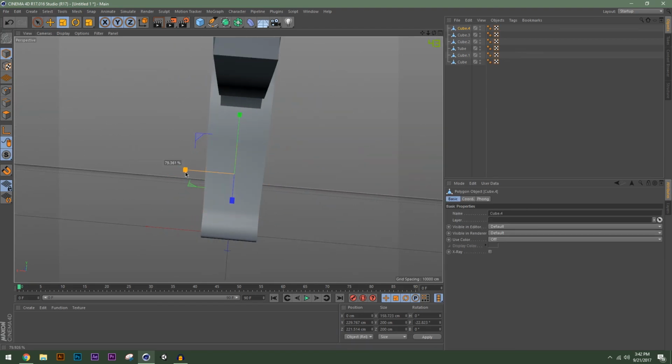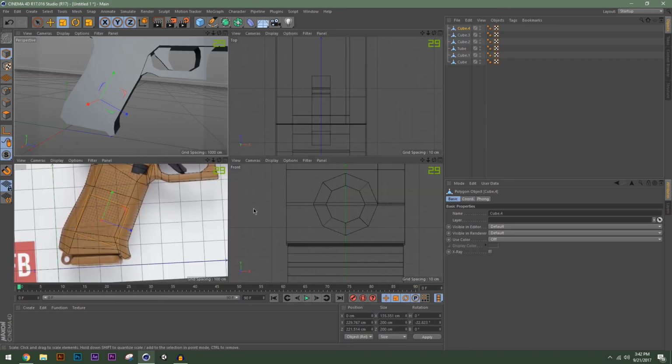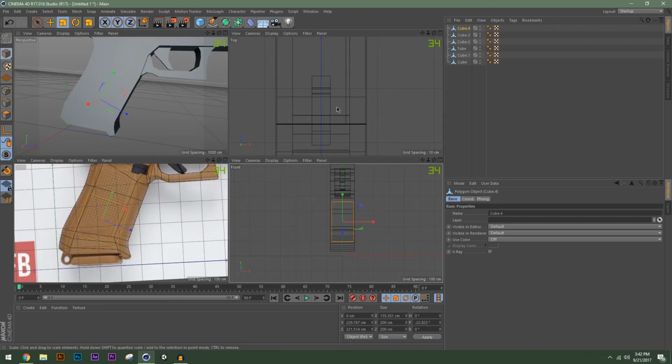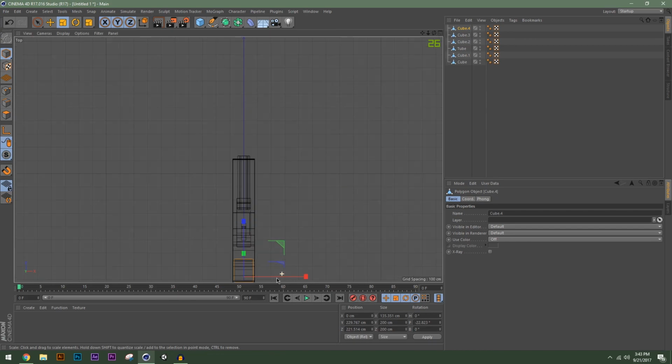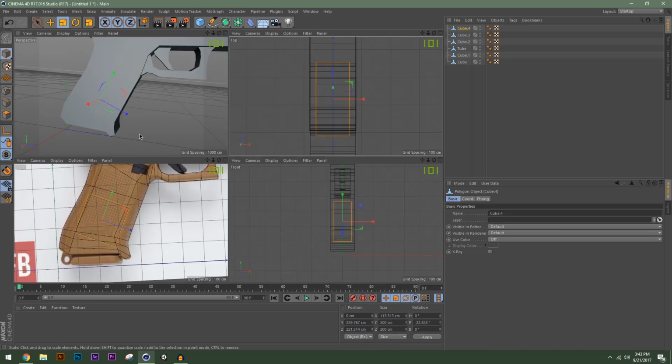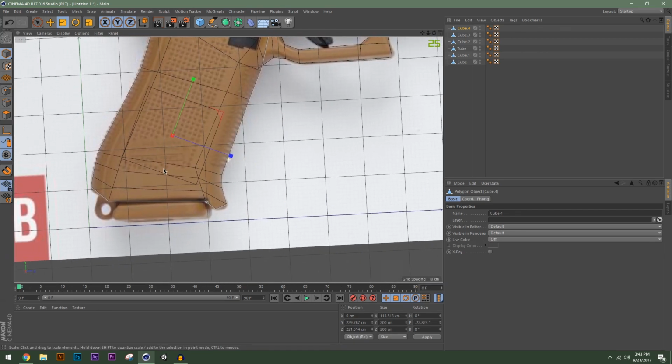Let's make it editable and go into our front or top view. Yeah, let's go into our top view, and we can see the width of the magazine and the width of the actual gun. So the magazine is going to be smaller, of course. We'll make it a little smaller, and that's good.